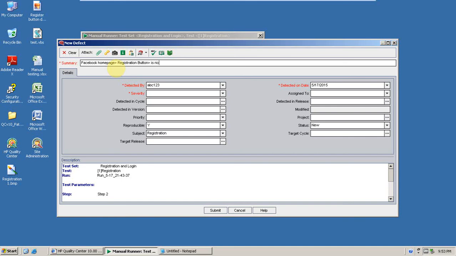Registration button is not the same name, it is a sign up, and registration option in homepage, which is not expected as per the requirement.